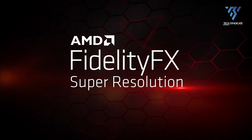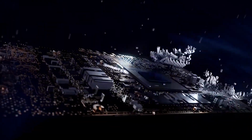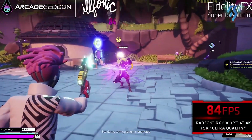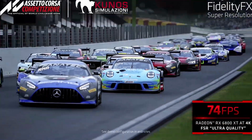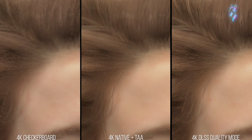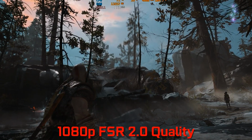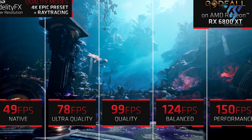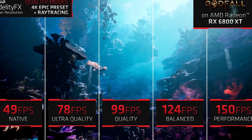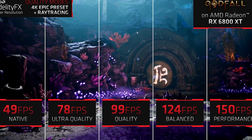FSR 3 is supported on the entirety of the Radeon RX 7000 and RX 6000 series lineups. This includes the newly launched Radeon RX 7800 XT and RX 7700 XT. In AMD's demonstration, these cards were seen hitting over 300% performance boosts thanks to frame generation. Besides these GPUs, a couple of offerings from the Radeon RX 5000 series lineup will also get support for FSR 3. FSR 3 is headed to multiple NVIDIA graphics cards like previous versions of the temporal upscaling technology. Every RTX graphics card ever launched is getting access to AMD's frame generation and improved super resolution formula.